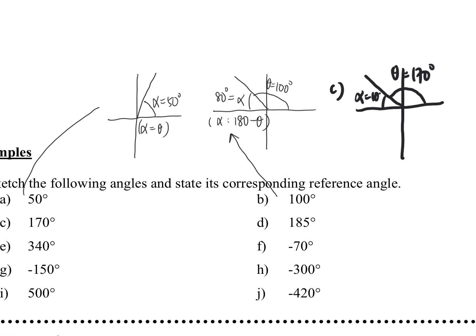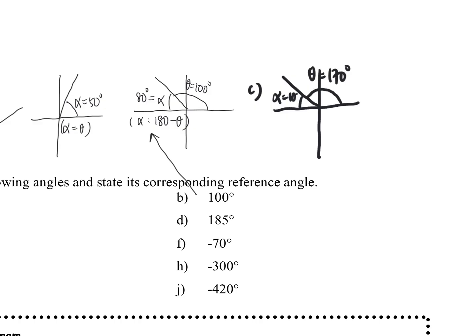Okay, 185 will go into another area already, beyond my second quadrant. So it will move into your third quadrant. So if you look carefully, I've said 2 sentences, I must charge my pencil one time, because it's running on 0. Okay, 185, somewhere here. So my theta is 185, but what is my basic angle here? Just 5. Because it's 180 plus the basic angle.